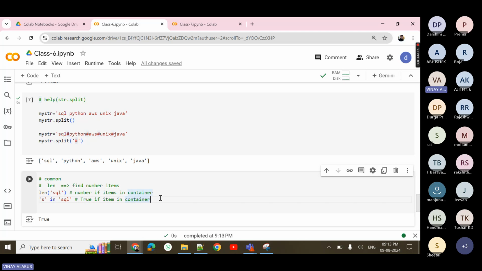See what the in operator does: it will return True if the given item is present in a container or not. The purpose of the in operator is to find whether an item is present in your container or not. It is going to be True when the item is present in your container. In the second example, it is going to give False because P is not present in your container. These are very common: length and in operator. We mostly use them. We can also use max of SQL. Okay, let's see.